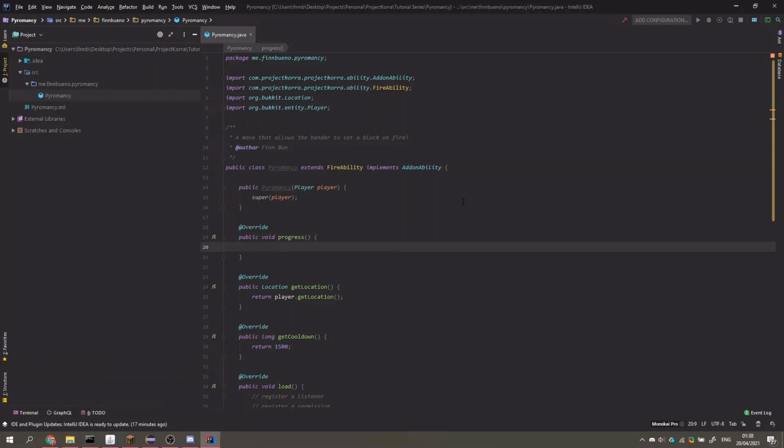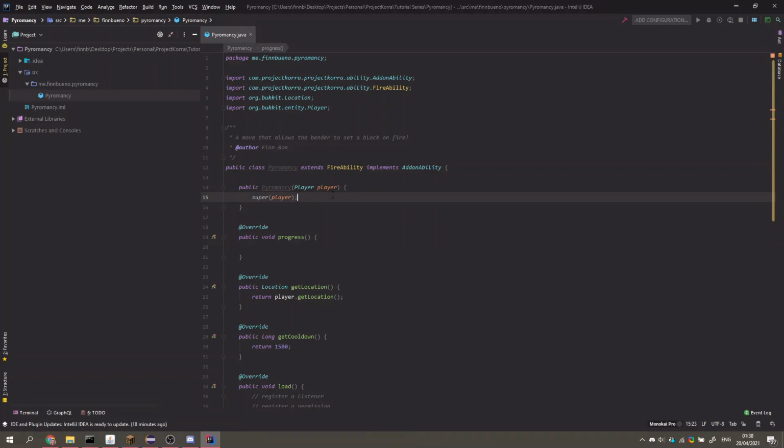Let's say we have something like Fire Blast. Every tick we want to move the fire into the direction it was shot in and see if it's hit anything, and if so, stop it and deal with appropriate damage. The progress method is what is used for that. It's called 20 times a second, which you should keep in mind so you don't do things that are way too heavy, because it could potentially slow down your server. Though usually you don't have to worry about that unless you start doing some really crazy stuff.